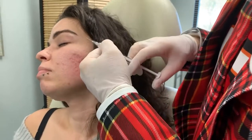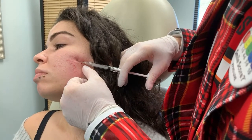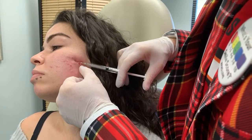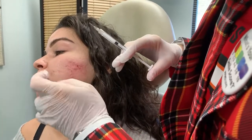And so far I've used about 35-40% of the syringe. I'm going to use 50% of it here, the other 50% on the other side. Little shiver technique. If I feel pressure, that will allow me to just put a very small amount. And you may get some of the injection in the subcutaneous, and that's okay.